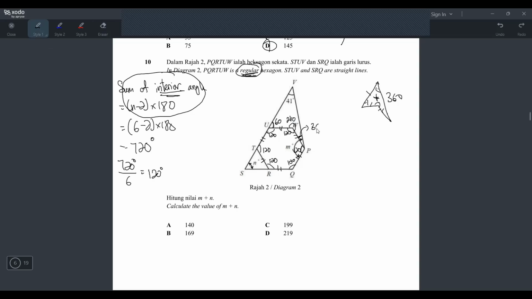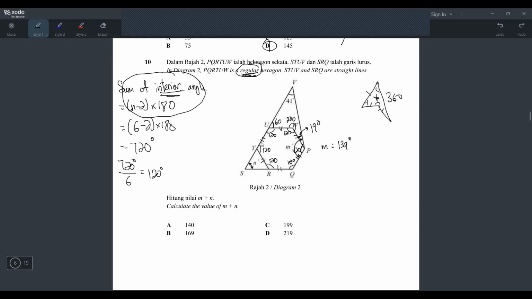But we can find here by taking 360 minus all this, minus 41, minus 60, minus 240, right? So I straight away press calculator. 360 minus 60 minus 41 minus 240. Okay, my calculator gives me 19. It means I know my M already. My M is not 19, but my M is what? 139. Because M is actually 120, which is here, plus the 19. So my M is 139.